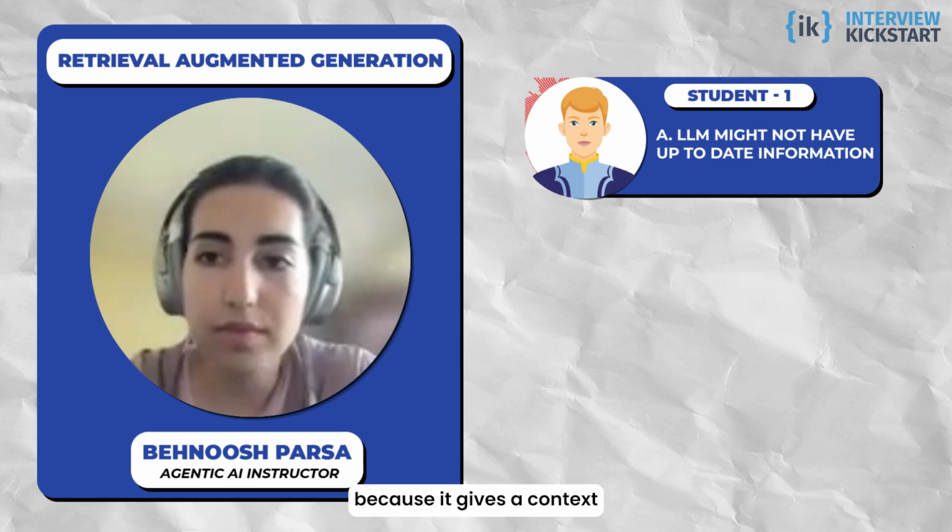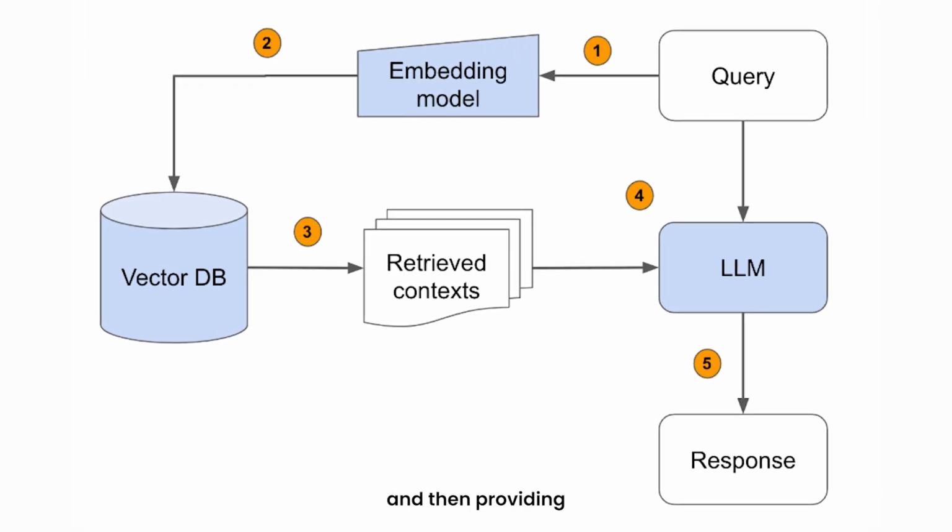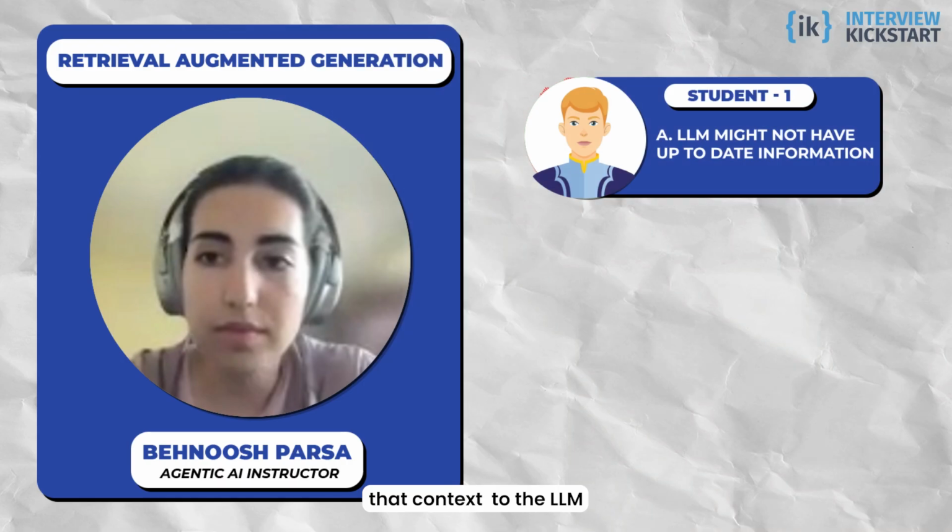It gives a context to the LLM, a short context where the LLM can perform a lot better with short information. It is pulling the information from the vector DB and then providing that context to the LLM and asking it to please answer the relevant question within this context window, so that the LLM can perform much faster and give you the response in minimal time. So that was the reason why we used RAG.